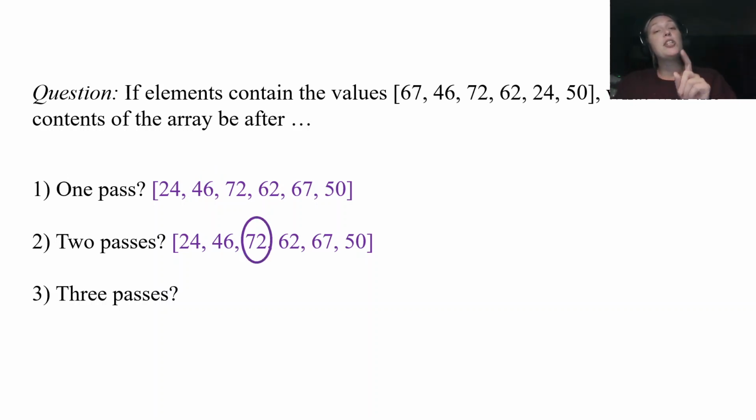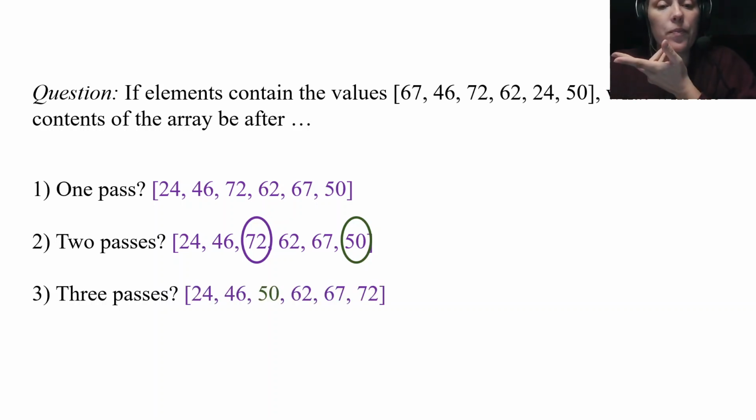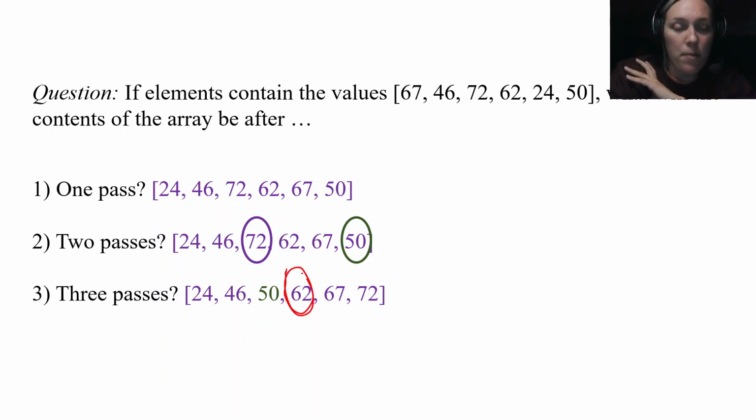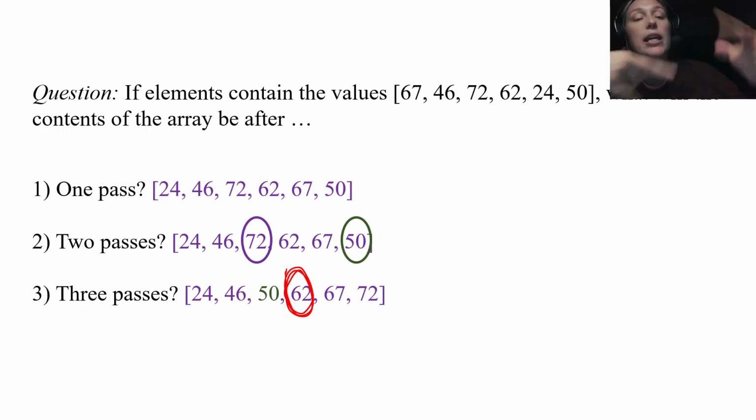After 3 passes, 72 now becomes my current element. I look to the right. 50 is the smallest element to the right of 72. So I swap those two. And after 3 passes, this is what my array looks like. And technically, it is in order. Okay, so my 4th pass, this would be my current element. This is technically in order, but the computer does not know that. Okay, it'll keep going. It'll keep passing through that sorting algorithm. It's just no more changes will visibly be made.